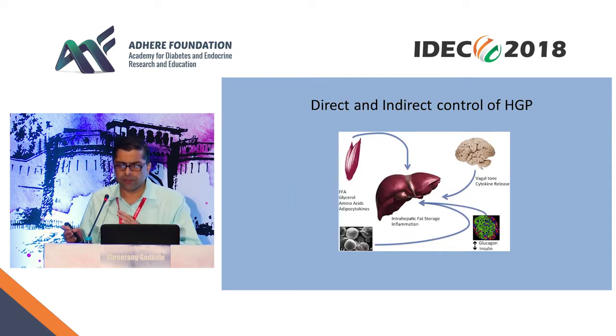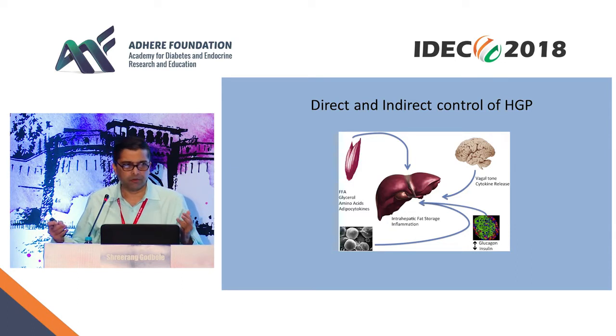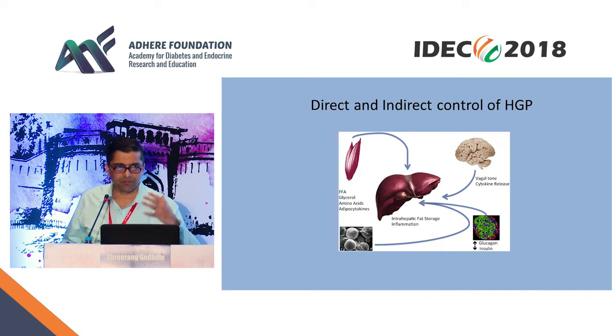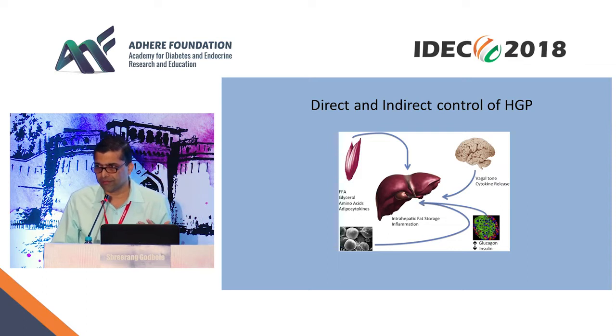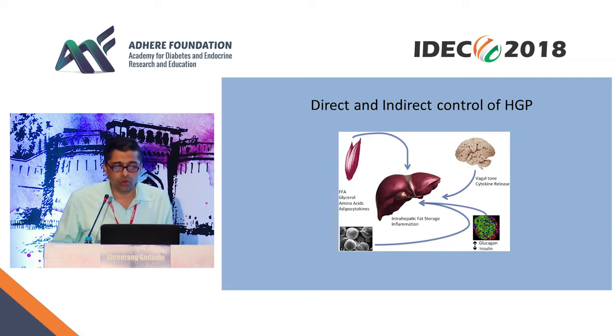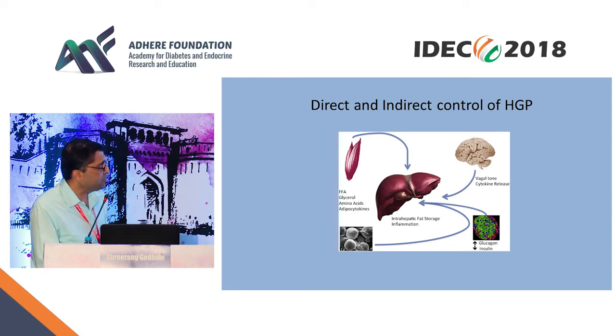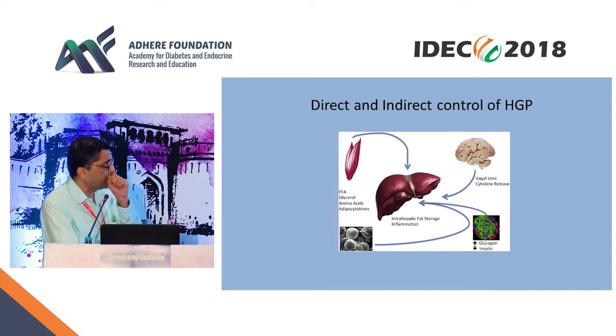Now, the control of hepatic glucose production can be direct, that is direct action of insulin at the level of the liver, and this is independent of the action of glucagon and other factors such as, say, free fatty acids. So you have something called a direct action on the liver, and this overrides the effect of glucagon. But you also have various indirect controls of hepatic glucose production, such as delivery of free fatty acids, glycerols, amino acids, and adipocytokines like adiponectin and resistin, etc., which go to the liver.